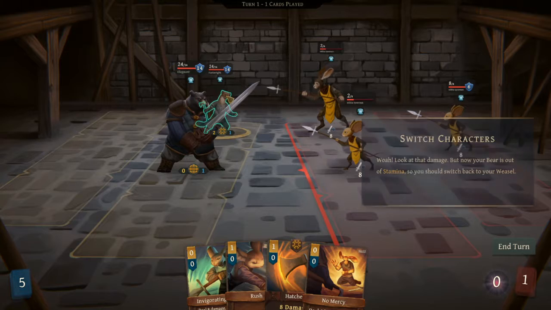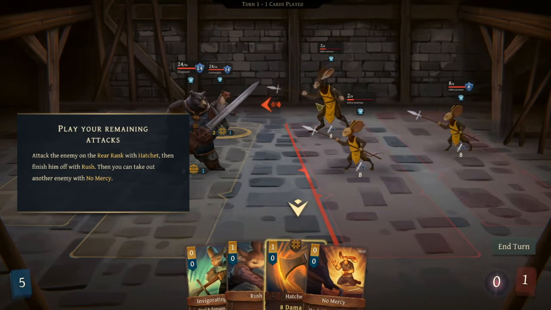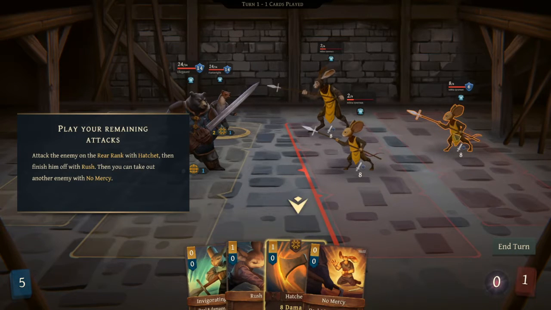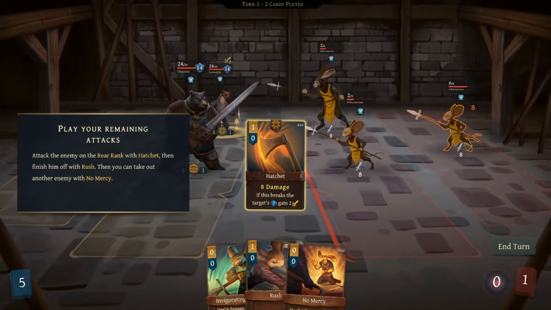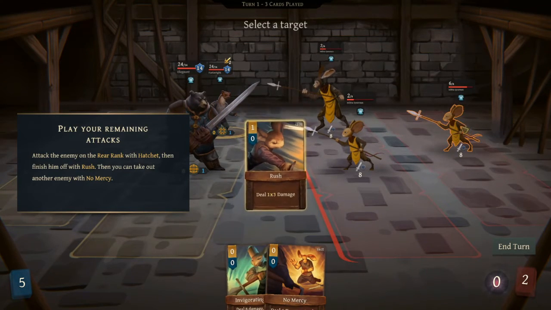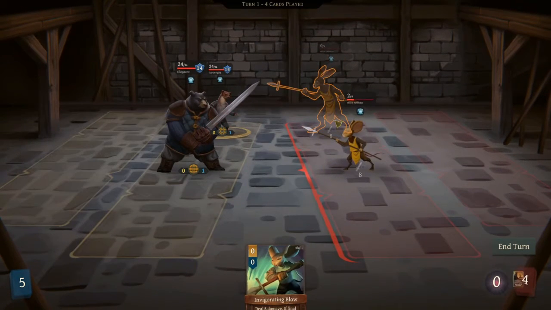Alright, so let's go to our weasel friend. And he has a hatchet, which means we can take out one of these guys. Oh. Okay, never mind. I guess we're gonna go fight this guy first. So let's hatchet this guy. Then we will rush him. They want me to no mercy. That makes sense.